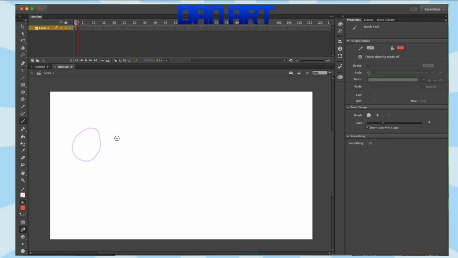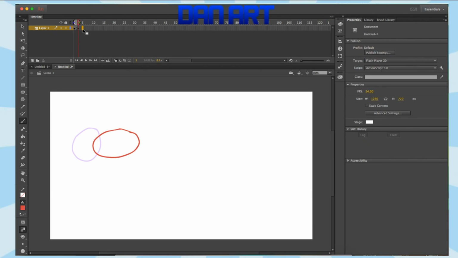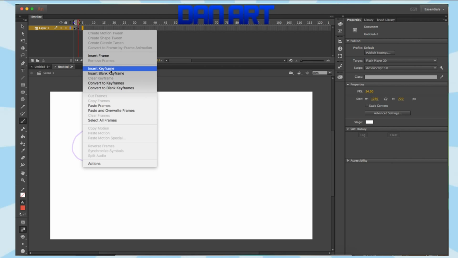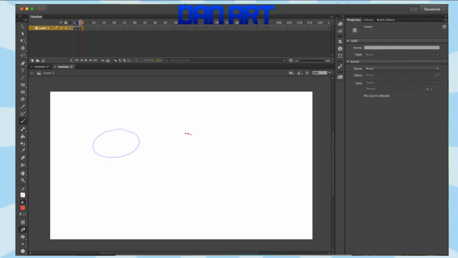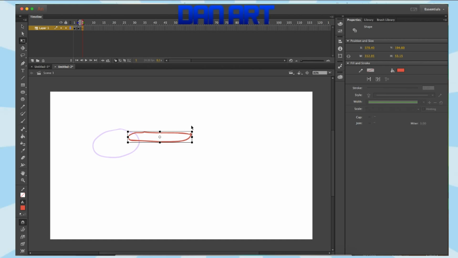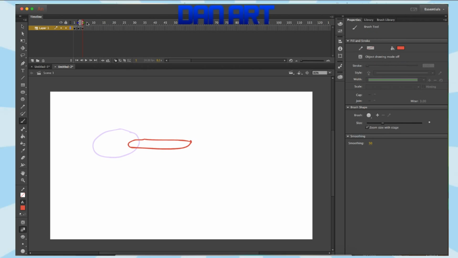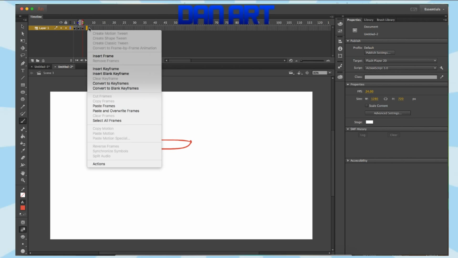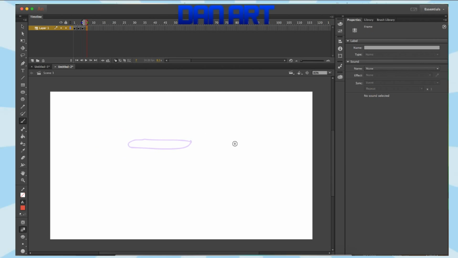Squash and stretch, an animation principle, is something that makes your frame by frame look very nice. And I'm giving an example of squash and stretch. So I'm inserting a new blank keyframe. And now I'm just gonna lasso this. All right, just put it a little bit more down. All right, and now make a new keyframe. Insert blank keyframe.